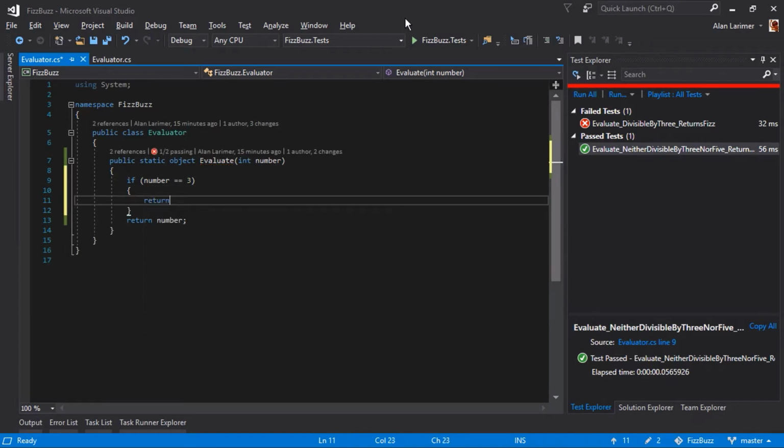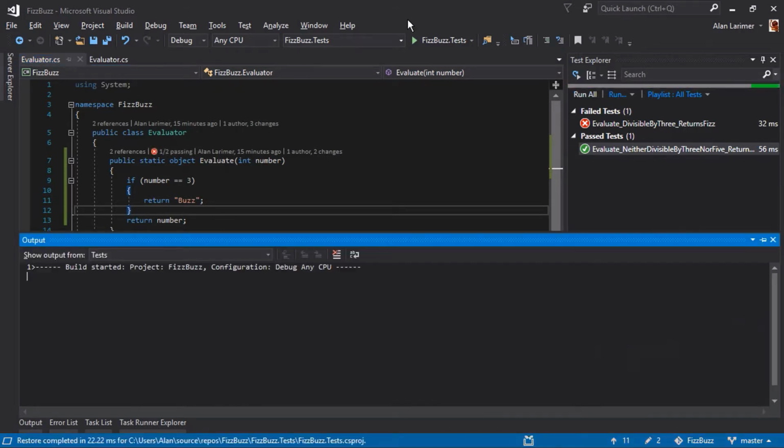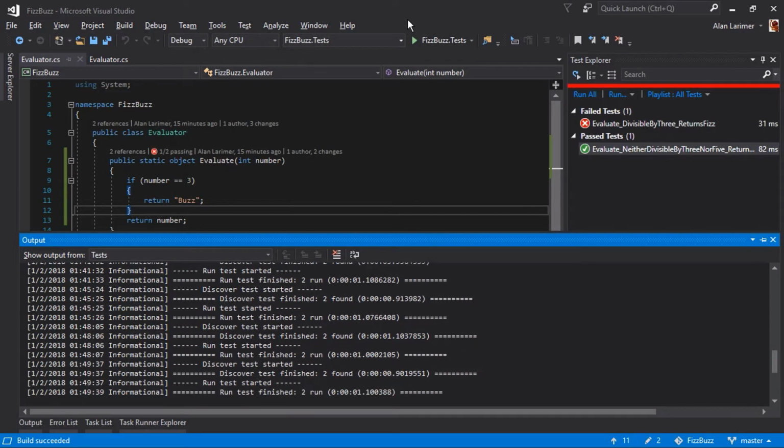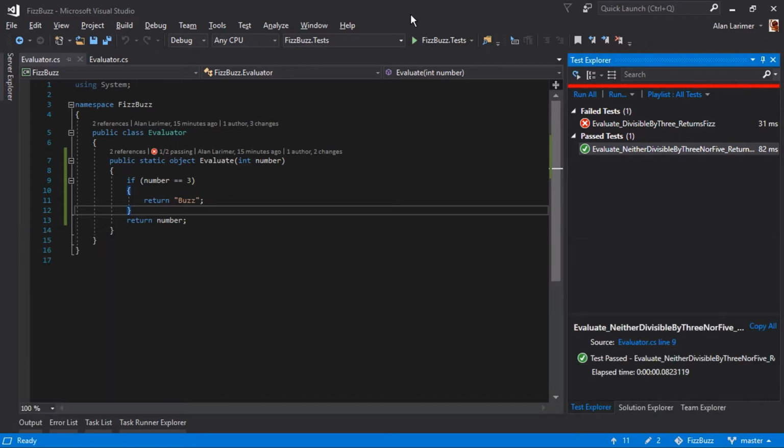So we'll finish it out. We'll just return our string, and we'll run all our tests. We'll see that, wait a second, we still have a failing test. Why is that? We can use our test explorer and select the failing test.